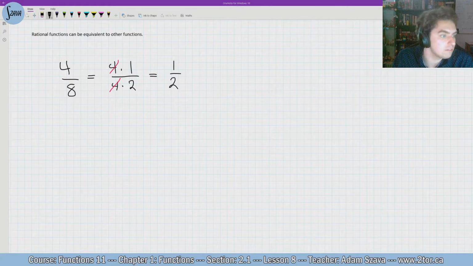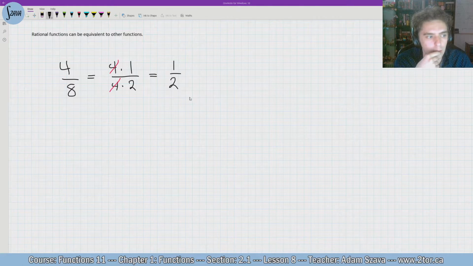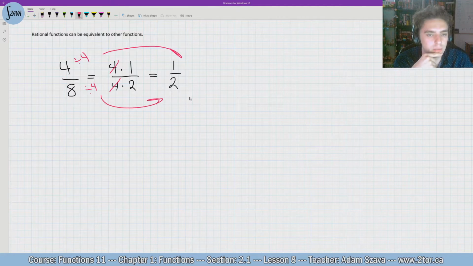Okay, and we're going to do a very, very similar thing here, but it's important to understand why you're allowed to do this. Why are we allowed to just simplify like this? Or why are we even allowed to just say, well, divide this by 4, divide this by 4, and that'll give you the same answer. That'll jump you right here. Maybe this is how most of you do it.